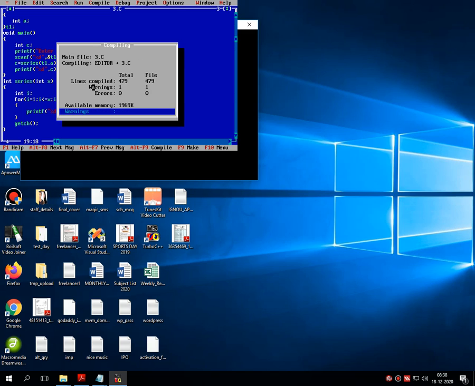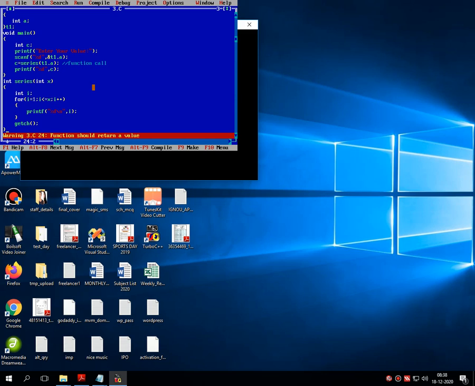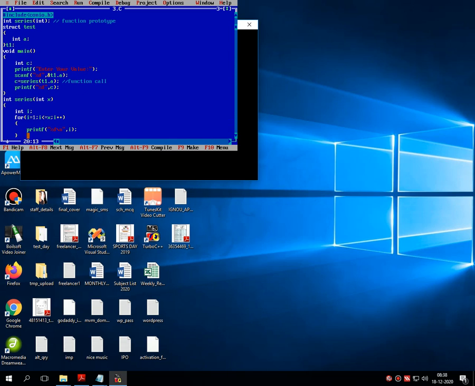Now let's check. One warning is there. Yes, the warning is: function should return a value, because I have declared the return type but I have not used the return keyword in the program. So simply what I am doing over here is return i.